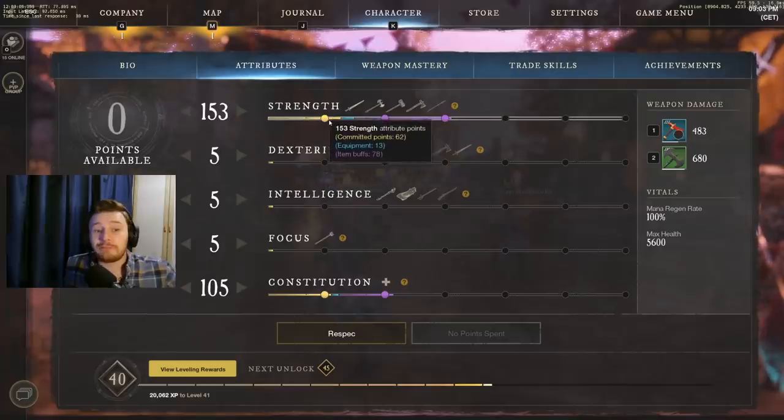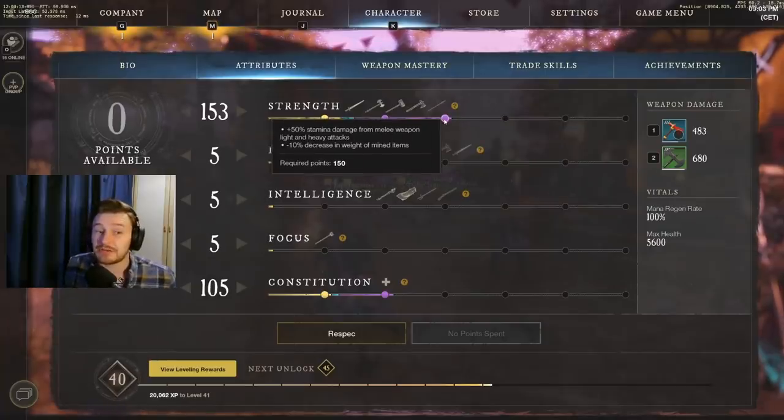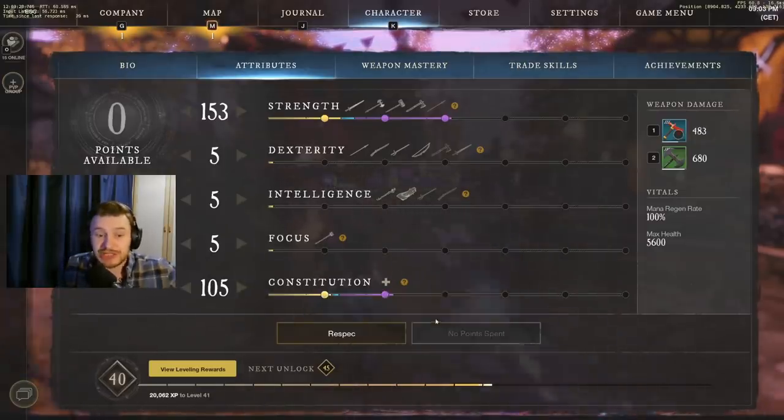Now, with the Strength attributes, obviously you get the perks here. So the first one gives us plus 5% damage to melee weapon light attacks. Second one is 10% melee damage with heavy attacks. And the third perk here is 50% stamina damage from melee weapons and light and heavy attacks, which is really, really good. Constitution 50 is really important because it means all consumables are 20% stronger, hands down one of the best perks in the game, so you certainly want to get that on pretty much any class that you build, but certainly on this one.